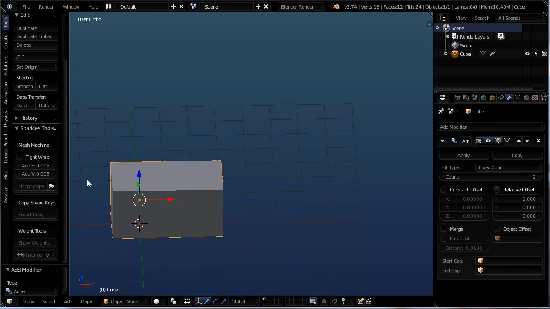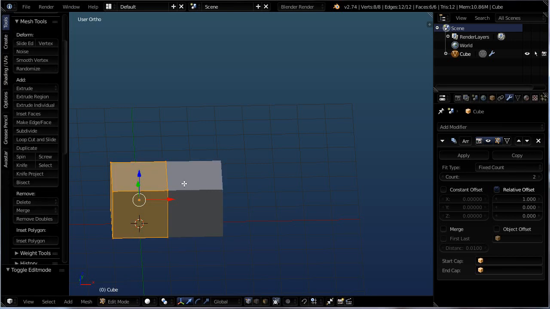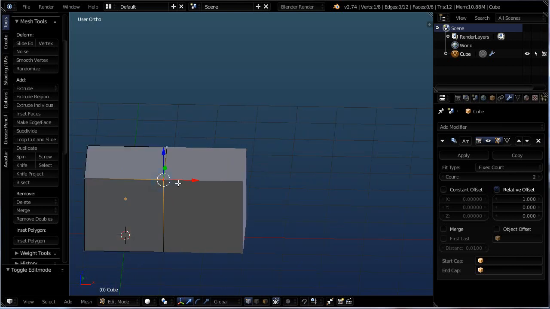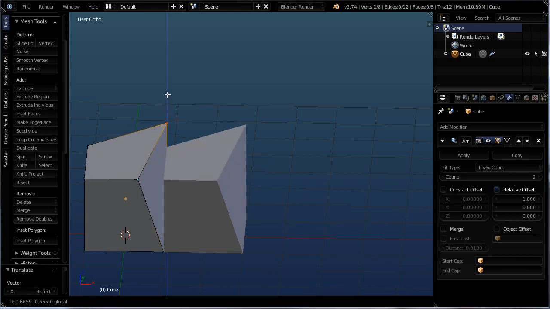what's really happened is that a copy of the cube was made, a duplicate, and it was put right next to the first one, end to end. And if I go into edit mode, you can actually see that this is the first cube and this is the second one. And they are exactly alike. No matter what I do to the first one, it will be done to the second one. So this is a complete duplicate copy.